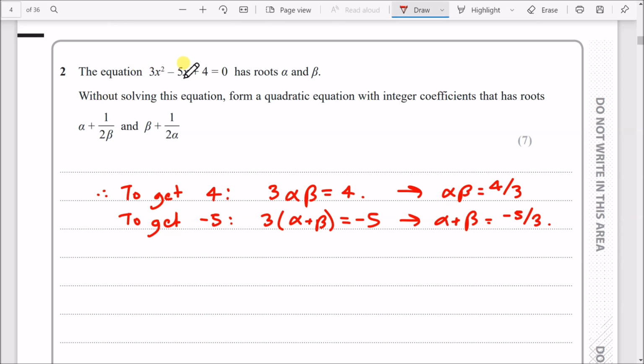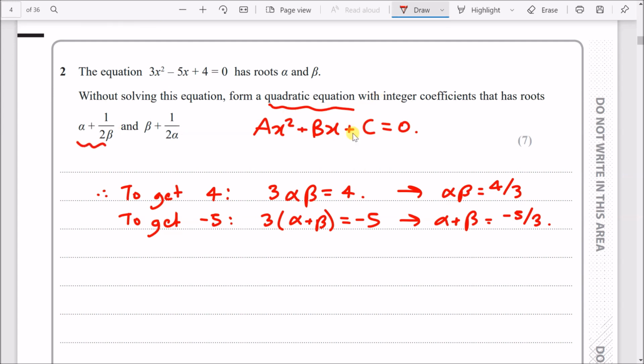So it's literally the same equation, but the only difference is we need to form a quadratic equation. So let's call this quadratic equation, I'm going to change the letters, so I'll use capital letters. So capital AX squared plus capital BX plus C equals 0. Now we need to work out what A, B, and C is. And we know part of the solutions.